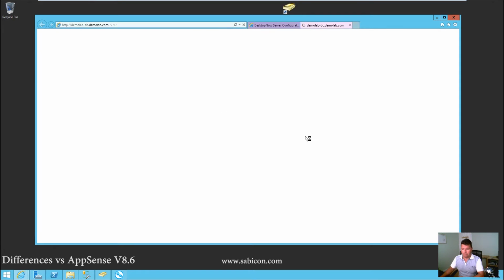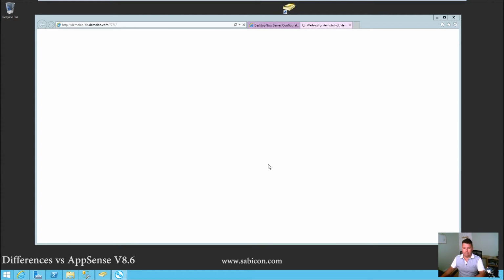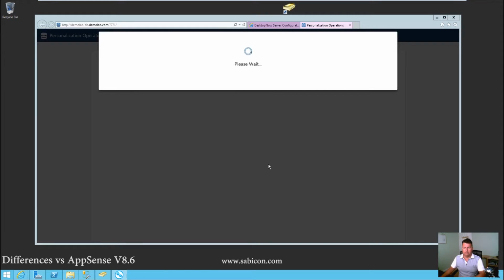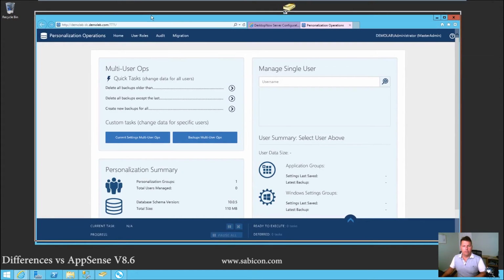It's interesting. So, different port number. Okay. Very interesting. This is brand new. I've not seen anything like this before. This is going to take a little bit.